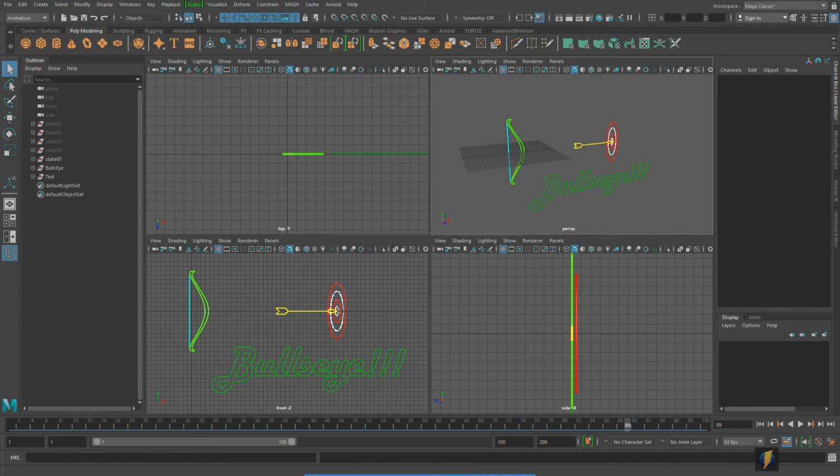Hello everybody. In this video we're going to take a look at creating a Playblast. Now a Playblast is simply a video file. It's a render, but it's not really a high quality render. It's more of a working render. It's intended for using so that you can see what the motion and what the animation looks like in your Maya scene before you commit to doing a high quality render.